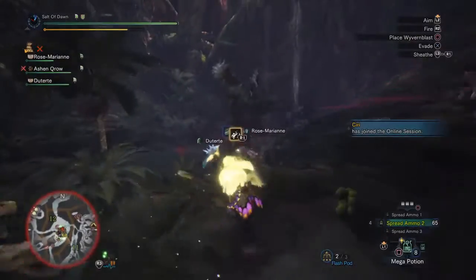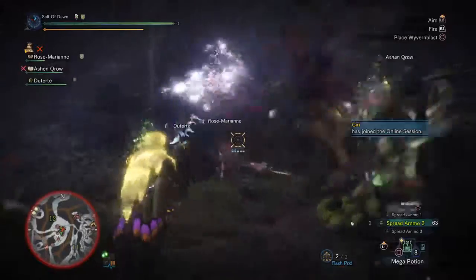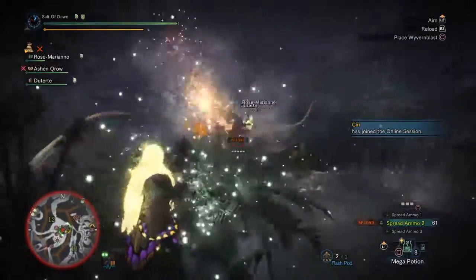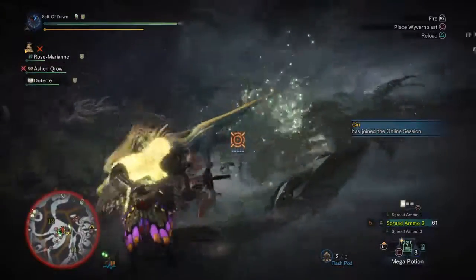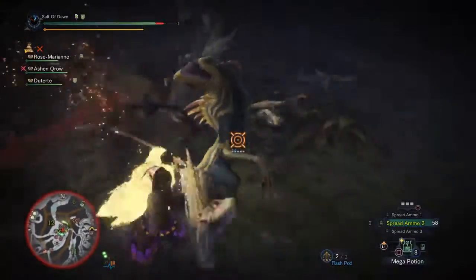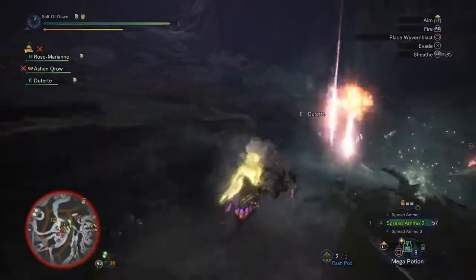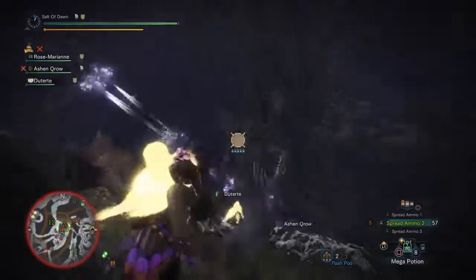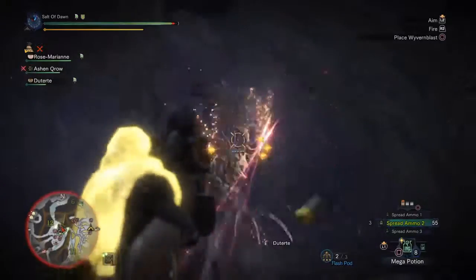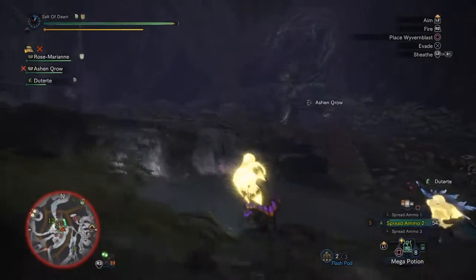You see the red line there? It's not very bright, but if you have it, that means he's on you. He's looking at you. You know, you just gotta run away when he does that. Run away, kill the Jagras. Let everyone else fight the dude. You run away. Right? Don't play his game. That's what a real gamer does. You play on your own terms.